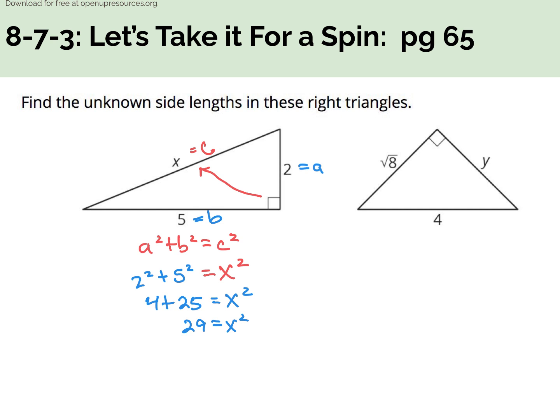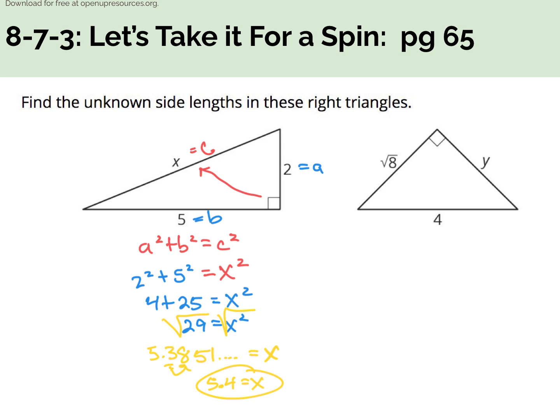And then, as I said before, the opposite of a square is a square root. So we're going to square root both sides. The square root of 29 is a really long decimal, and we're going to round it to the nearest tenths. So again, we look at the digit next to it. Is that 5 or above? Yes. Give the original a shove, and we're going to make it 5.4.